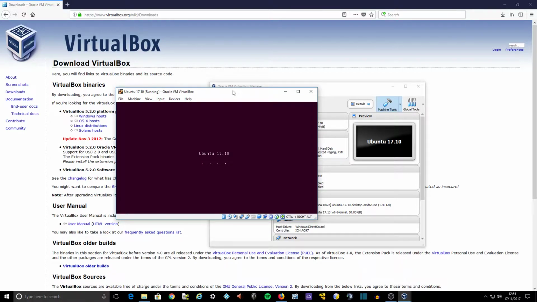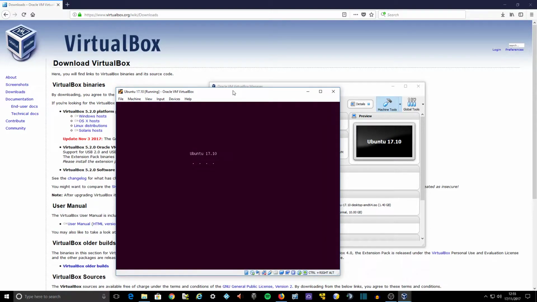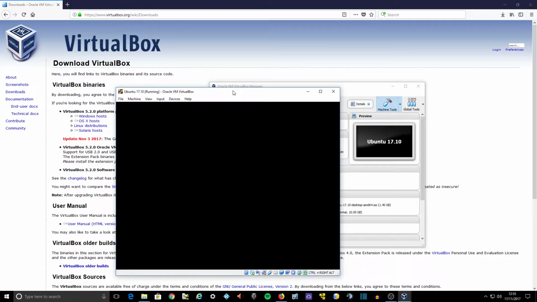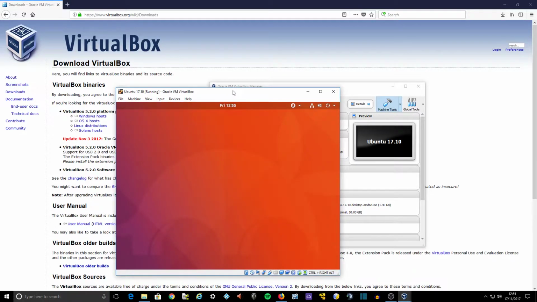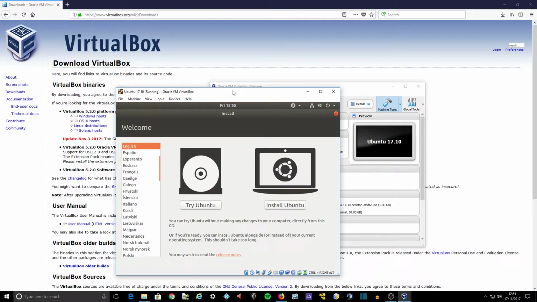So Windows 10 will not be affected by me installing Ubuntu 17.10, and this software allows me to run both Windows and Linux at the same time. So it's a fantastic way of experimenting with different types of Linux distributions and other operating systems.